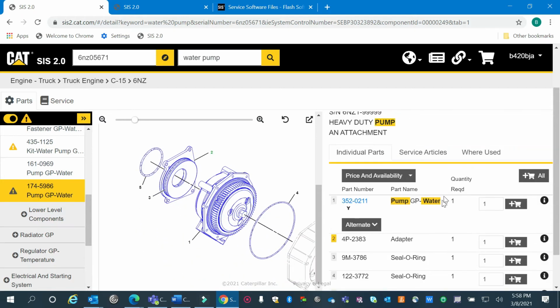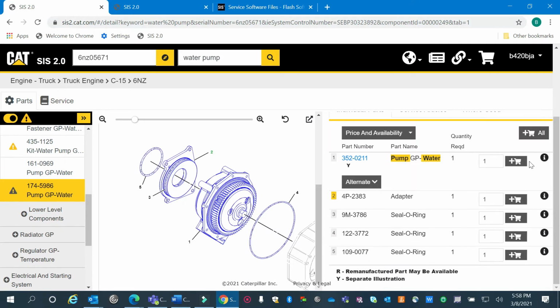And let's say you want all these parts on your parts list. So your water pump isn't in the easiest spot to get to, and you want to make sure you've got an extra O-ring. So this item 4, or 1223772 O-ring, you want another one of these. So you can hover over our part quantity and bump that up to 2. Add that to the cart. So now we've got that in our cart.